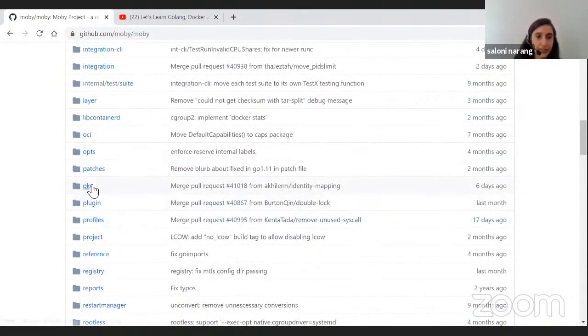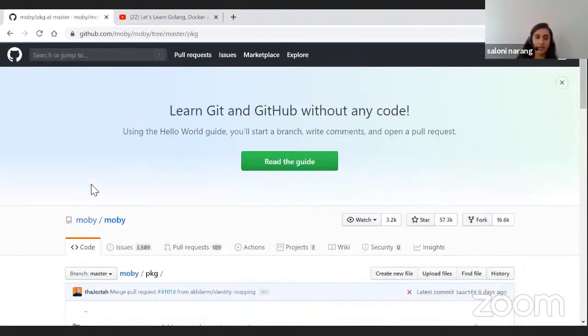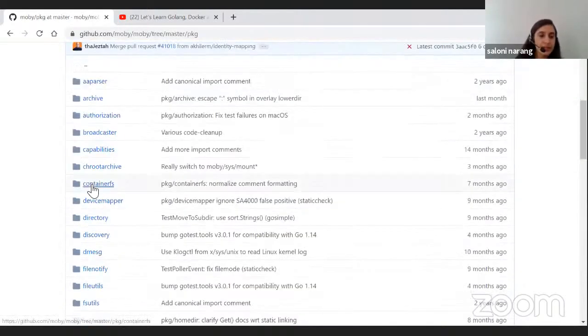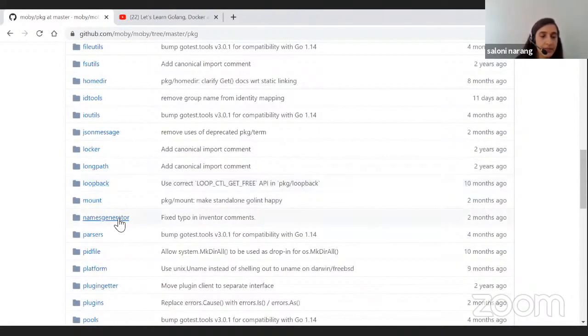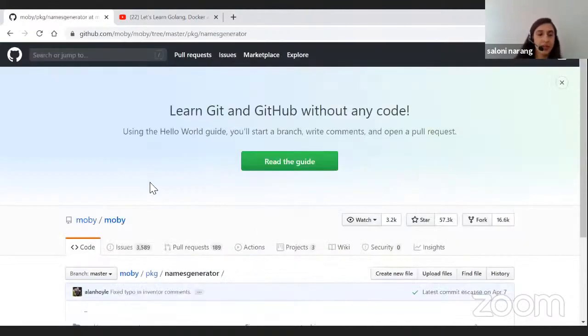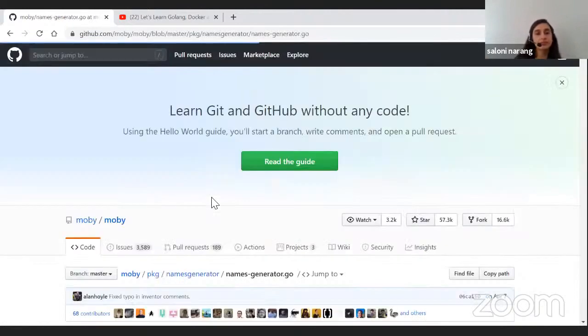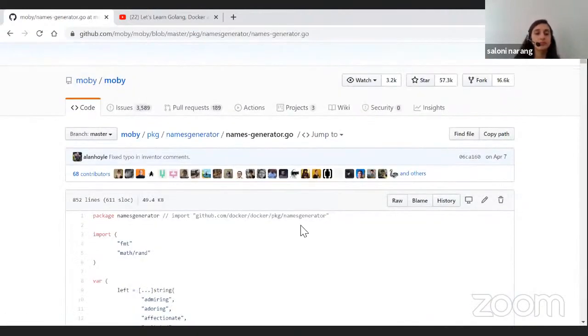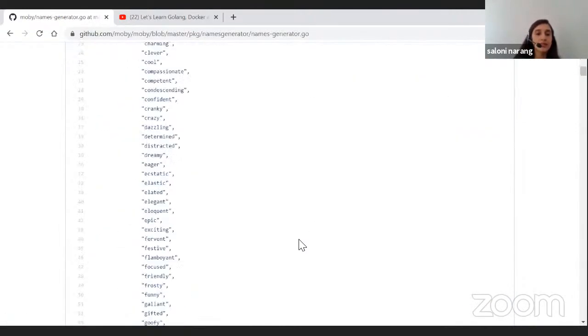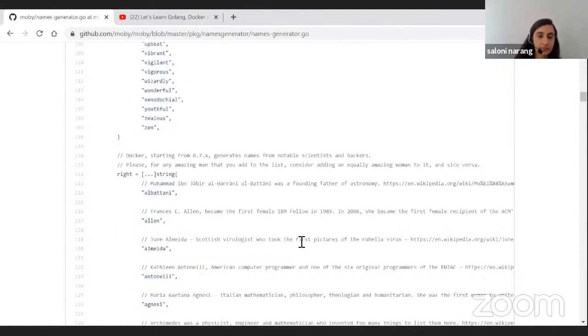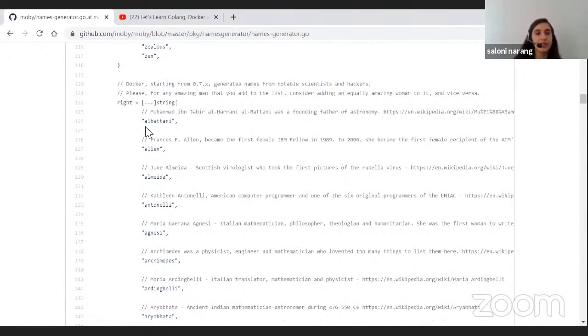So let's go to pkg, then names generator. Here the names generator is there. Now let's move on to names-generator.go. These are the names defined over here.